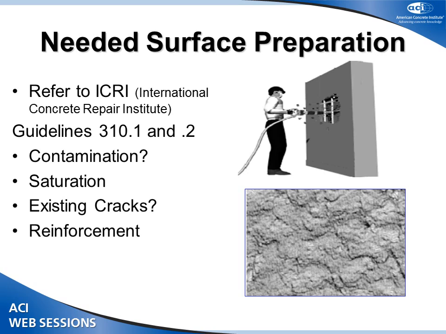Surface preparation. I corrected this slide once and I still don't have it right. Those are the wrong references for ICRI. You want to look to the 310.2 and 1 and 2. Those would be the primary ones. Same as all the other folks. Is it contaminated? Is there reinforcing to deal with? What else are you going to need to know in surface preparation?